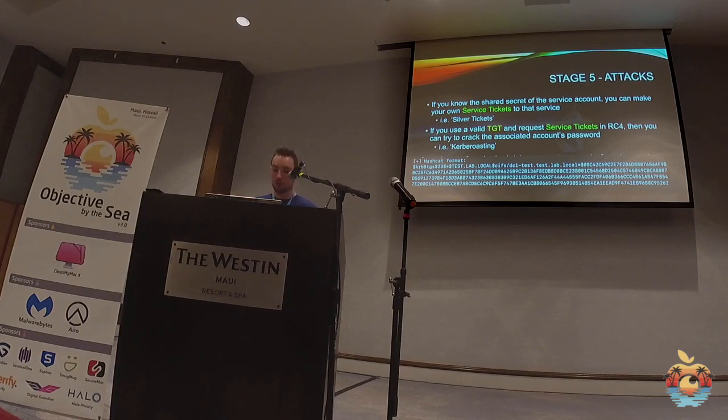And if you use a valid TGT, you can request service tickets for any service at any encryption level. So you can say, hey, I want a ticket to that service. I want it to be RC4, so I can then crack it. So that is the idea behind Kerberos, being able to request a lower encryption. So this is an example of dumping that out into a hashcat format of an RC4 encrypted ticket.